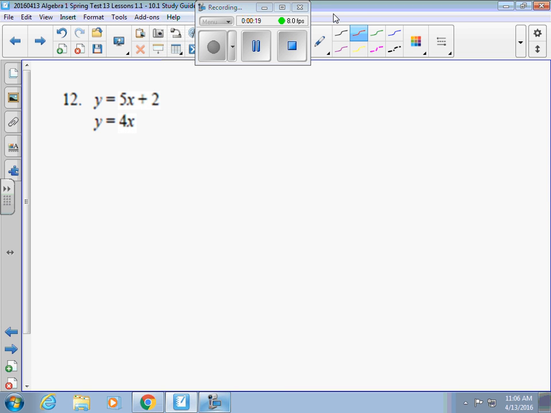y is equal to 5x plus 2, and y is equal to 4x. It's set up nice and neatly for the substitution method. You could use the elimination method, but you'd have to do a little work to set it up. This one has an expression, 5x plus 2, that we could sub in place of y, since it says that's what y is. So instead of writing y equals 4x, we could write something that says 5x plus 2 is equal to 4x.